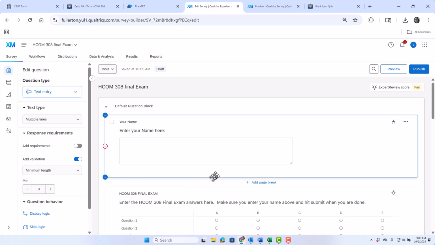Okay, but the downside is now you have all the answers, but they're on an Excel sheet. So if you're entering your grades in Canvas, you're going to have to take them off the Excel sheet and enter them into Canvas. There may be a way to upload them from the Excel sheet. I honestly don't know. But it would be better if you could just use the quiz in Canvas.